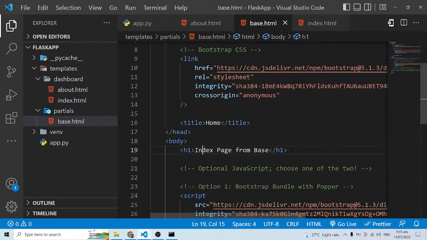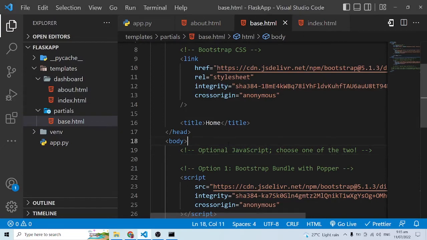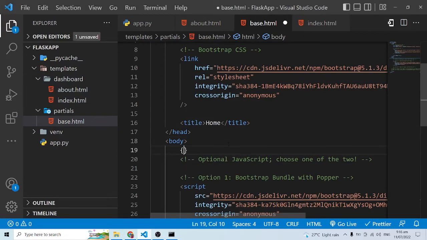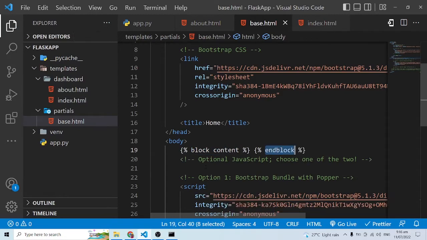Good. Now this is looking great, but there's even a better way of handling things, and that's by using another template tag over here. So I'm going to clear this off. I'll save this, and clearly it is off. Now what I'm going to do is use another block template tag. So I'll do this, and inside of this I'm going to say block content. So this block is a keyword, and the content can be anything you would want to write over here, and I'm going to say end block over here. So like I said, this block is a keyword, so I can say block content 1 and it's going to work, but the end block is very important. You need to bring it over here, and I'll save this.